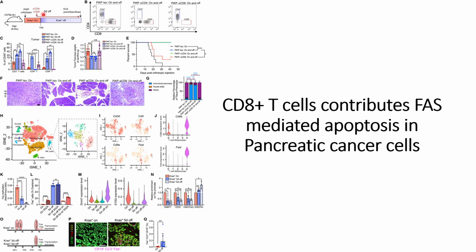and after 8 days they introduce alpha CD4 and alpha CD8 antibodies that help in the depletion of their respective immune cells that have these receptors. And on the 10th day they turned off the KRAS mutations by stopping the doxycycline treatment, and then they observed the mouse models till the end point or sacrifice point.